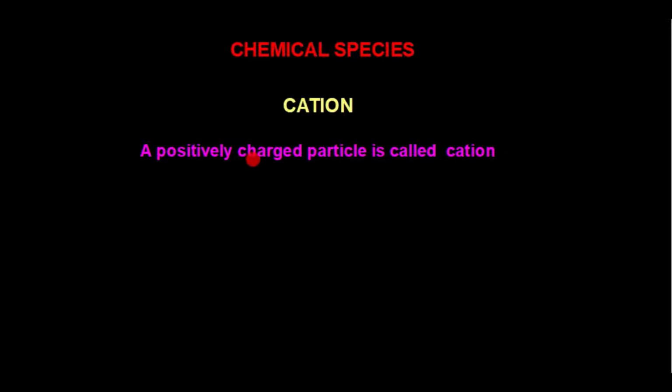We will understand the formation of cations with the help of some examples. For example, a hydrogen atom changes to a hydrogen cation when it loses one electron in a chemical reaction. After the loss of one electron, the hydrogen atom changes to a cation having +1 charge. Since it loses one electron in a chemical reaction, it will attain +1 charge.